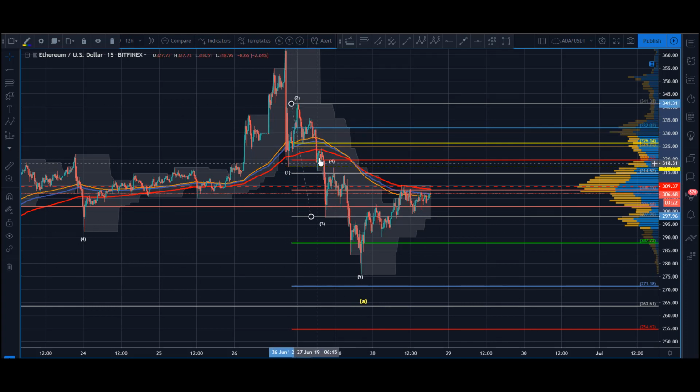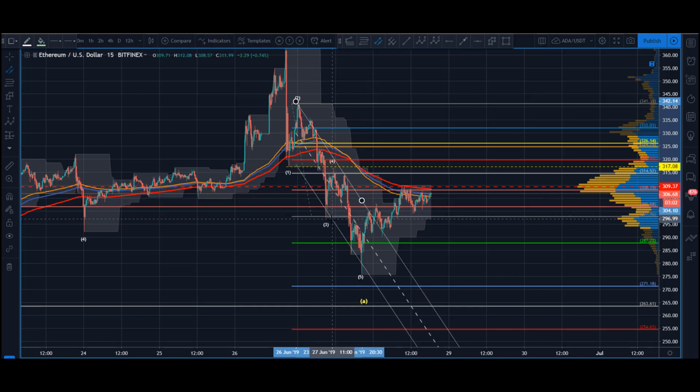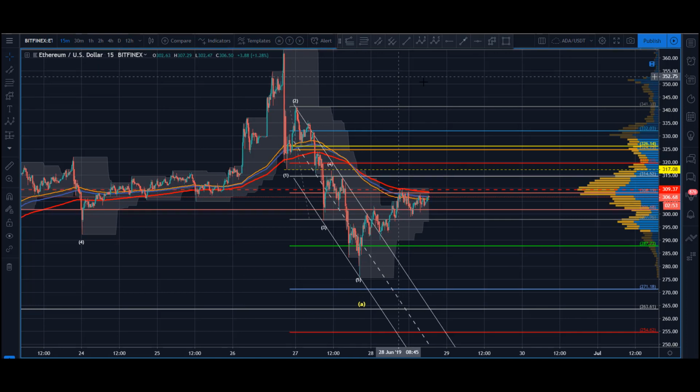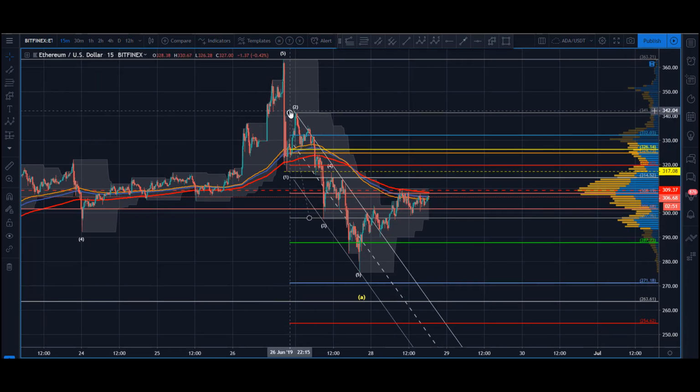Now the 1, 2, 3, 4, 5 of the 3rd, not as pretty, but it's definitely there. Right? So I'm on a 15-minute. It stands out on a 5. But it also looks like 3 is shorter than 5. So 1 is the shortest, then 3 longer, then 5 longer than 3. So this coming down here, you could throw a channel on it too, just for good measure, even if you use the outside edges. All right, so you get right on that here. So this angle, just perfect. Now we pushed off of that. So if that's a completed impulse down, that gives us an A wave.